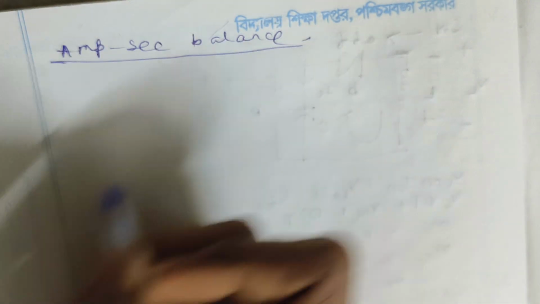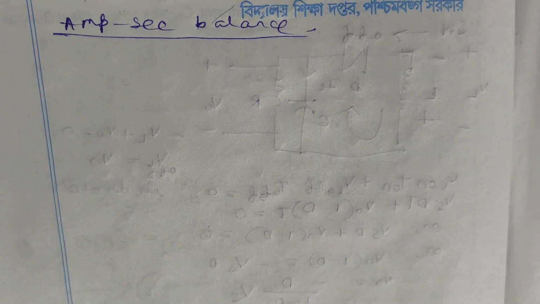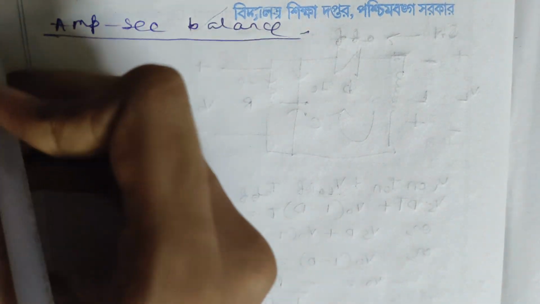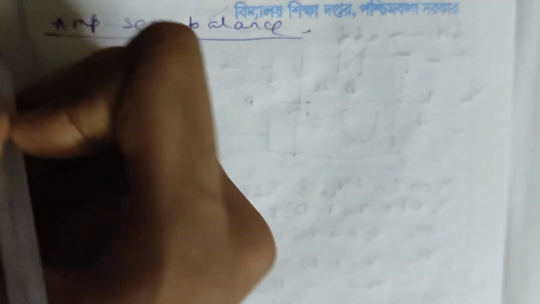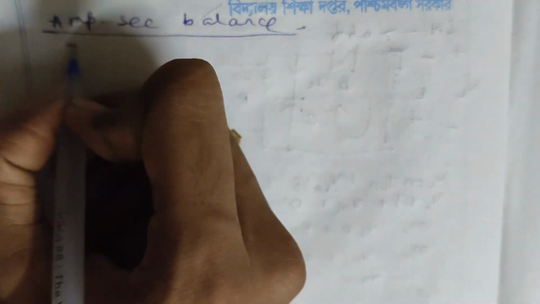That means the average current through the capacitor is 0. Whatever current flows through the capacitor in the charging condition will be fed back in the discharging condition. In the inductor case we apply volt-second, and in the capacitor case we apply ampere-second. Very much simpler. So IC on we have to calculate.